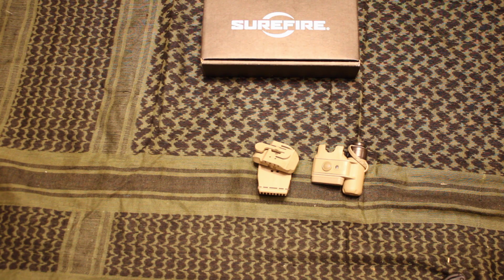White light, 19.2 by 5 by 1.4 lumens, and these are the different settings for the different lumens. I did tell you there were multiple settings, but there are 3 settings, and I'll show you that in just a second. The high setting is 19.2 lumens. The middle setting is 5 lumens, and the lowest setting is 1.4 lumens.